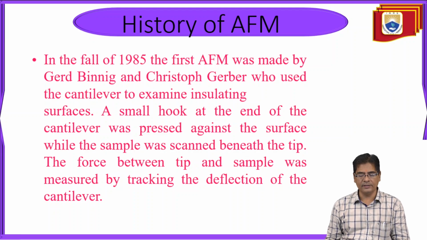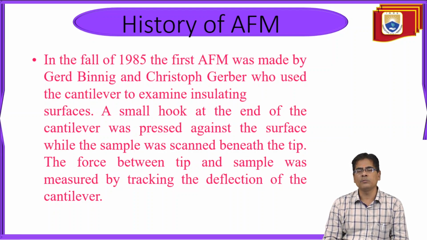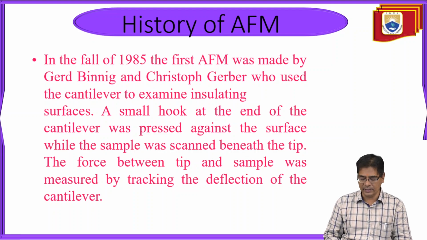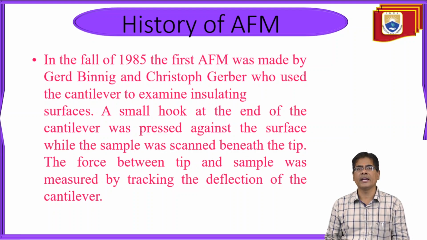So this is what we can see, some of the history of atomic force microscopy. Atomic force microscopy first came into existence in the year 1985. There is a small tip-like cantilever which hits the surface. A small hook at the end of the cantilever was pressed against the surface while the sample was scanned beneath the tip. So the force between tip and sample was measured by tracking the deflection of the cantilever.